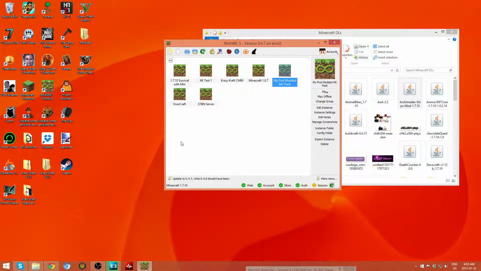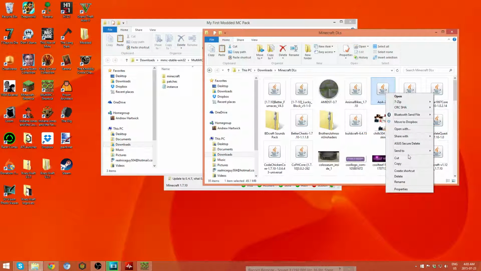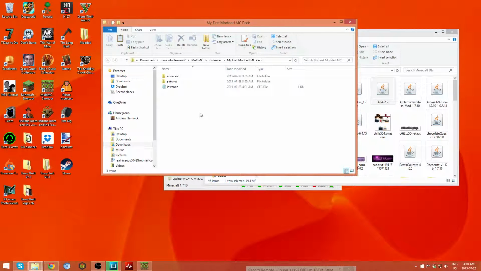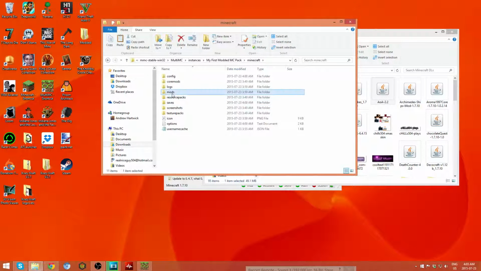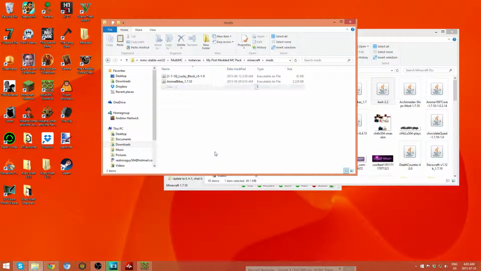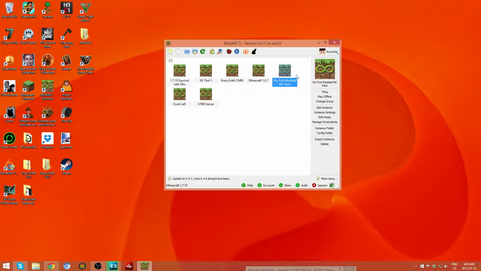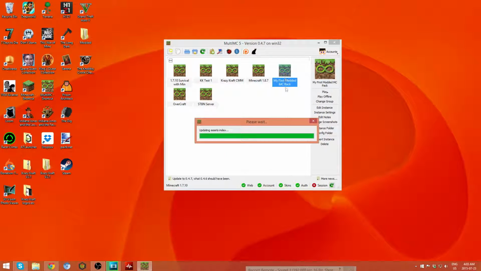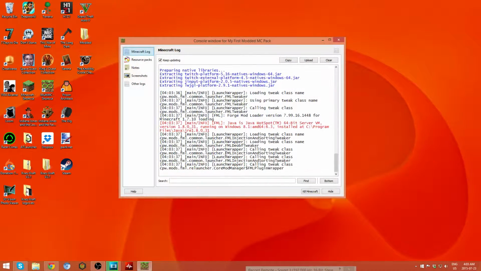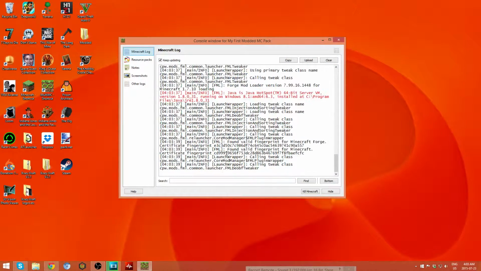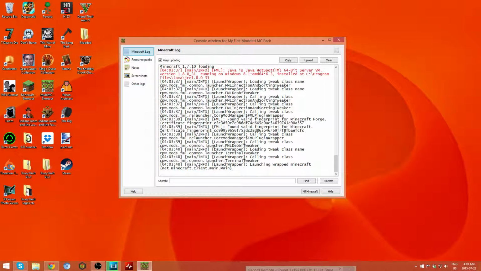So let's try and add in something different. Like we've got over here, we'll open up the instance folder again, and then we'll get the Advent of Ascension one. Okay, so we're going to copy that just like if we were to download it. Go back to our mods folder, paste that in there, and then what we do, we go back, close all these now, double click on our instance, and this is going to open up the Minecraft window again, and this should now say that we have, I think, 6 mods in total.